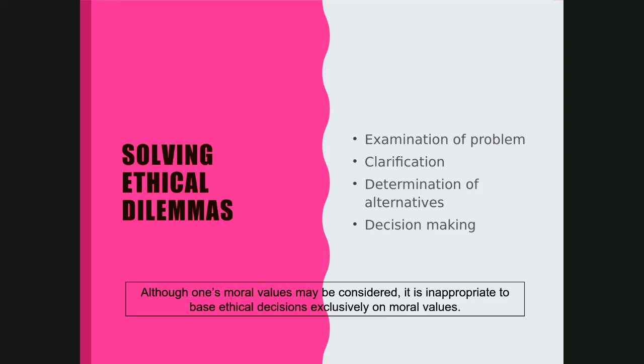When we look at solving an ethical dilemma, again, you have to examine the problem involved with the dilemma. You have to clarify the issue. You have to determine if there's any alternatives that could be done, and then it involves some decision making. Again, this doesn't typically fall on a student. This would fall mostly on a technologist. I can't honestly think of a good ethical dilemma that I've actually been involved in. Most of the things in our field are pretty straightforward and clear cut.